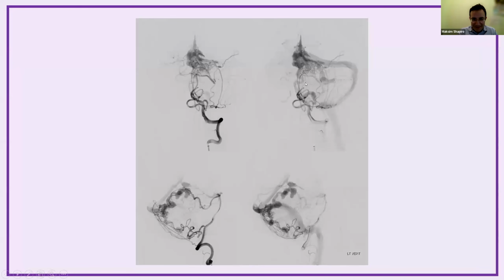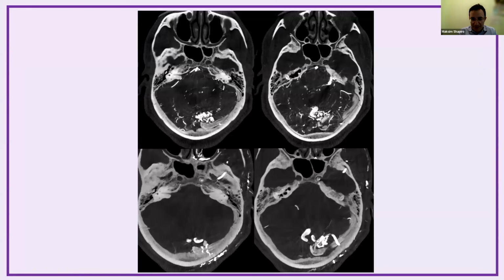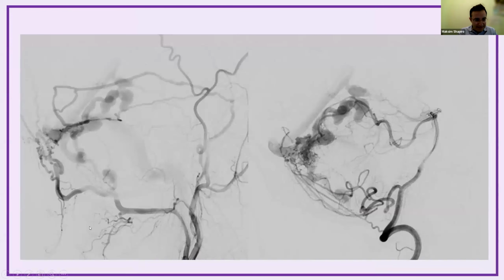Let me just finish. I'll show what happened in my case so we can finish that. It goes along the same lines. For the people that joined later, this was a kind of spectrum of what we are showing. We have a PL component, and this was a hemorrhagic case. Here's an ECA injection. You have a component from the external dural circulation, and then you have a component from the PL circulation.